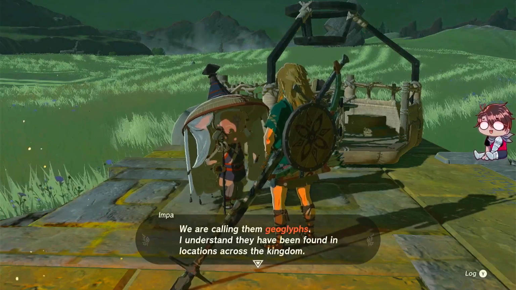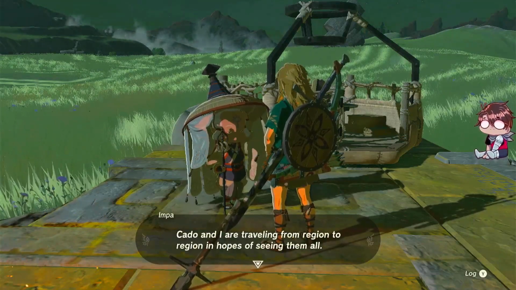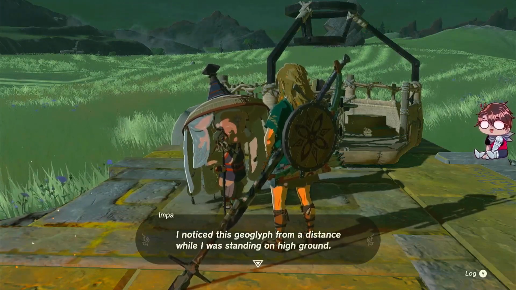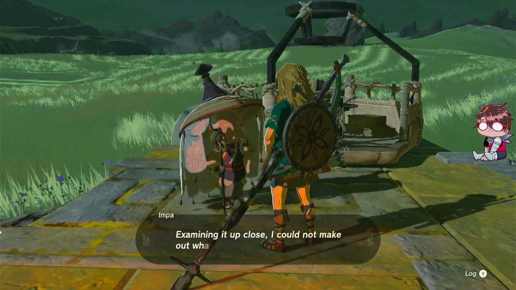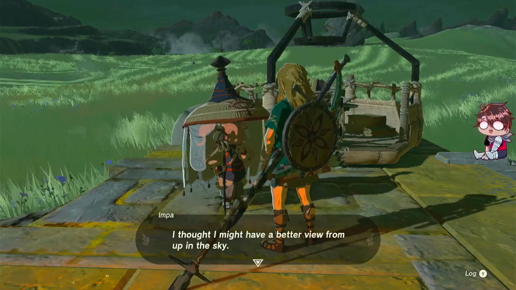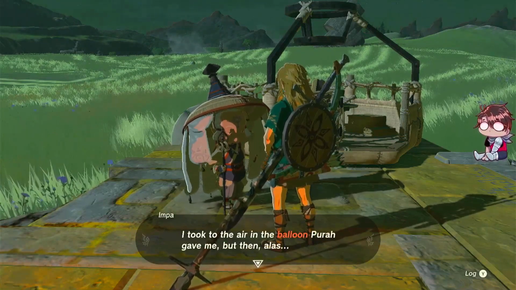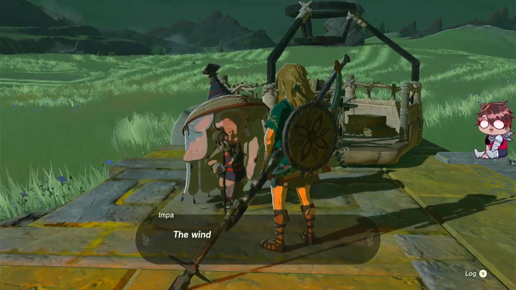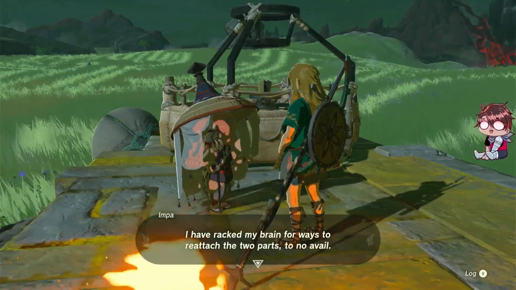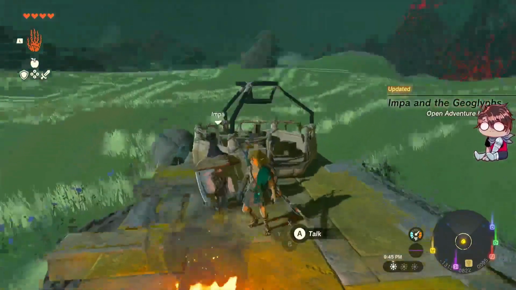I understand they have been found in locations around the kingdom. Kato and I are traveling from region to region in hopes of seeing them all. I noticed this geoglyph from a distance while I was standing on high ground. Examining it up close, I could not make out what it depicted. I thought I might have a better view of it from the sky. I took to the air in the balloon Pura gave me, but then, alas, the wind struck and completely sheared the balloon off the base. I've racked my brain for ways to reattach the two parts, to no avail.